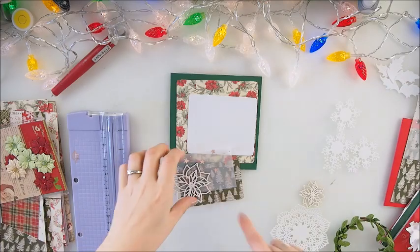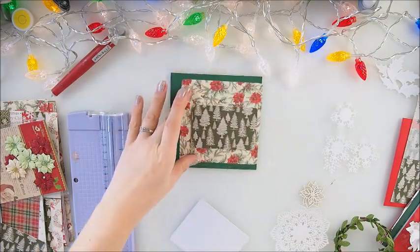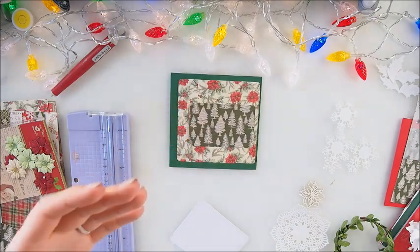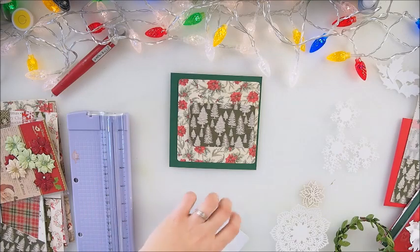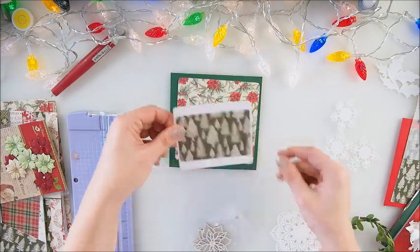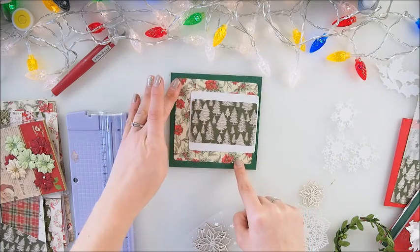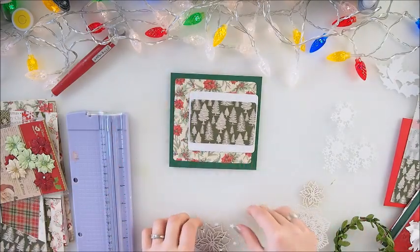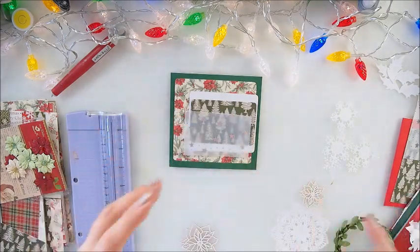I took down my composition because I felt, and look, I felt that two papers on top of each other that are busy, it's a little bit wrong in my vision. So I'm grabbing some white just to see if I can actually pull it off and if it's gonna be better. And I already think it's better. Let's just move on and see even more.